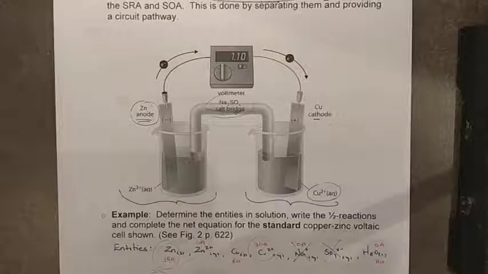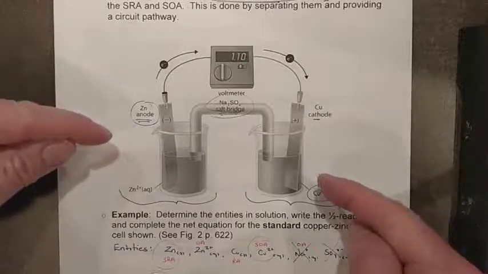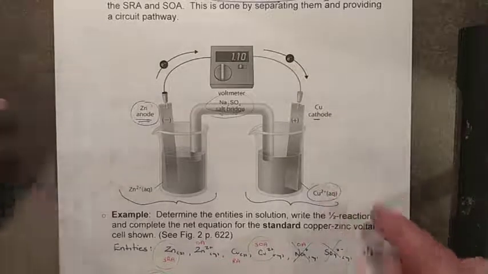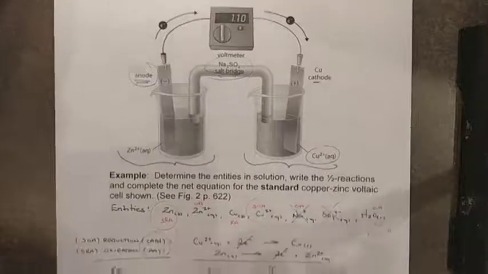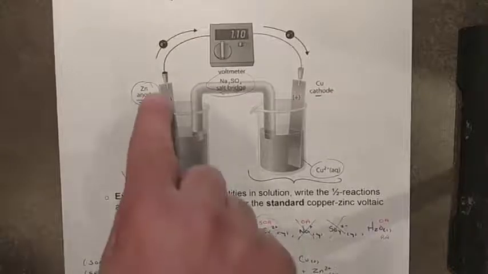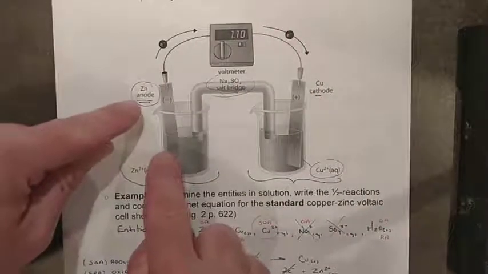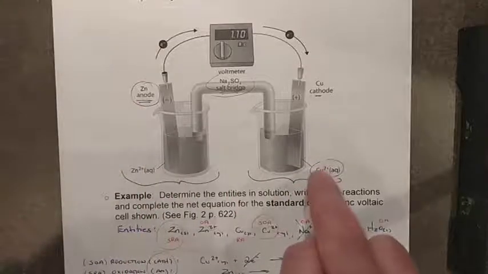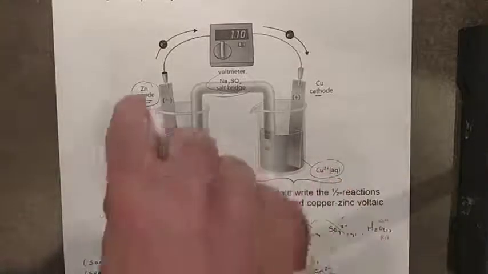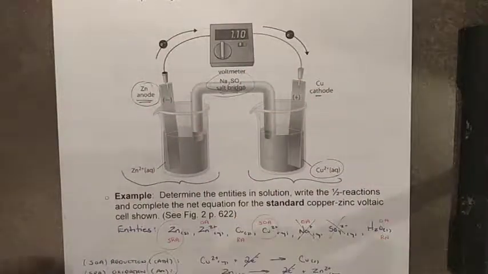As we go look at this one a little bit more closely, in the last video we analyzed this one right here and realized that we could defend with the entities method, down here, why we have electrons moving from anode to cathode. Zinc ended up being our SRA, copper 2 plus our SOA, and so this had the pull for those electrons and yanked them all the way over. So now we have this electron transfer between RA and OA.